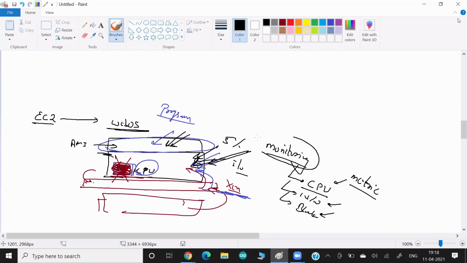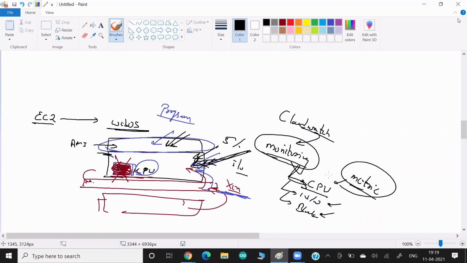But who do we monitor? Obviously, we need a program, and here the program name is called CloudWatch. So CloudWatch says, I'm the cloud, I'm watching and I'm monitoring all the resources I've provided to you. But the only thing that I can watch and monitor is my metrics.